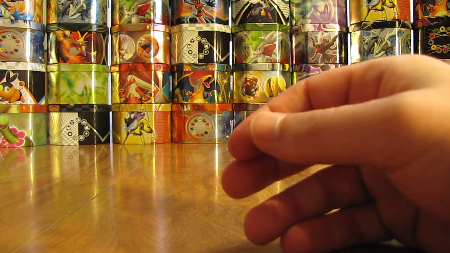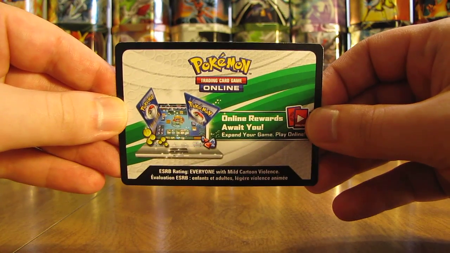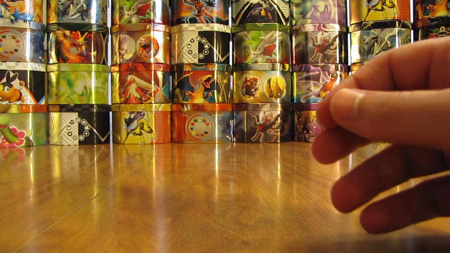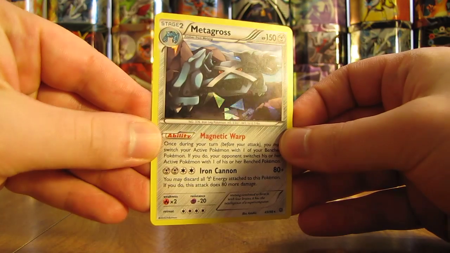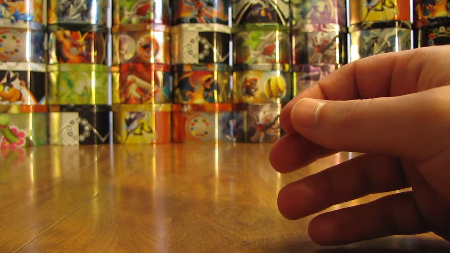And then there's an online TCG code card, so if there's not any leagues near you, you can unlock this deck online and play on there. And then the final card is the Metagross special holofoil card. You can see there's shards in the pattern. You can see it right there. So there it is. Now I'll go through each and every card.